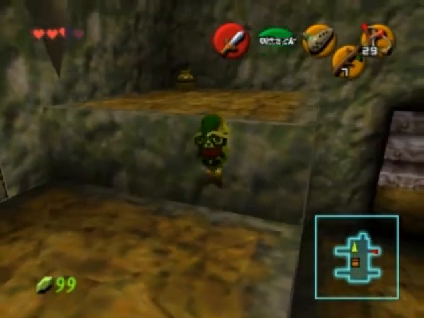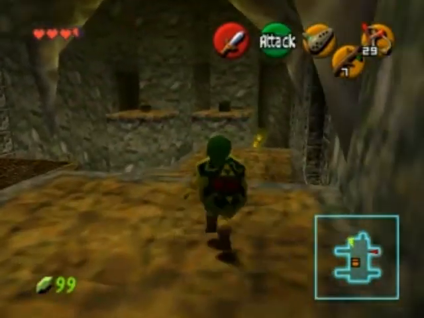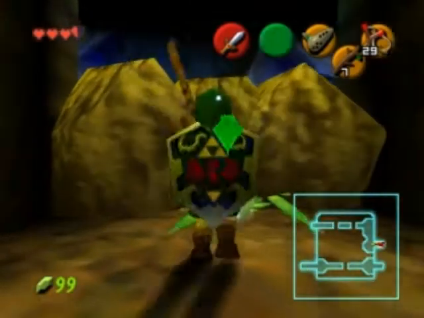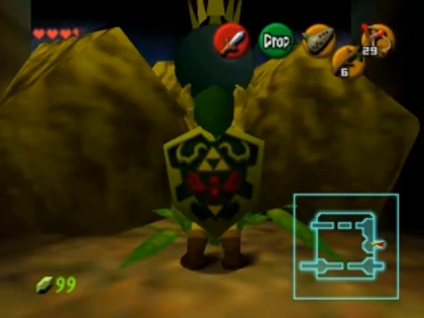Okay, I lied again. This is where the bombs usually are, up here. But I think I'm still right. It's just they're moved. Actually, who am I kidding? I'm wrong. Wait, what? This does not make any sense. Where the hell are they?